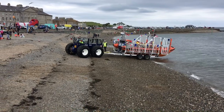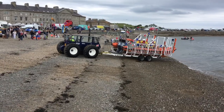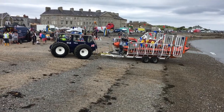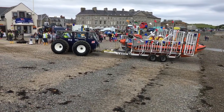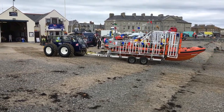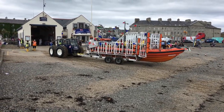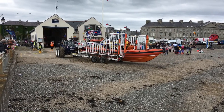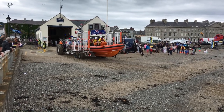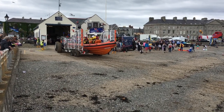They still leave the electrics on until they're up the beach, because many a time during recovery the Coast Guard has called us to another rescue. To my memory, the most number of rescues we've had in one day is five — I think it was a bank holiday. Fairly unusual, but you can end up spending pretty much the whole day at sea. We do need to refuel — we can go for two and a half hours at full throttle, so there's a lot of fuel on board, but you always want to have a reserve. Especially if you're towing, because towing uses an awful lot of fuel.